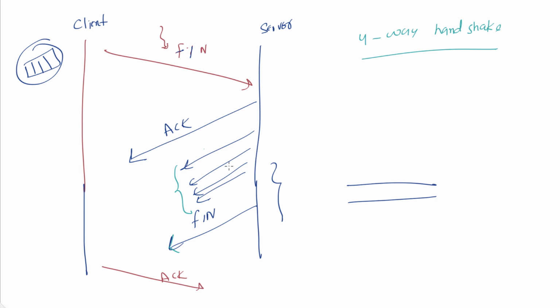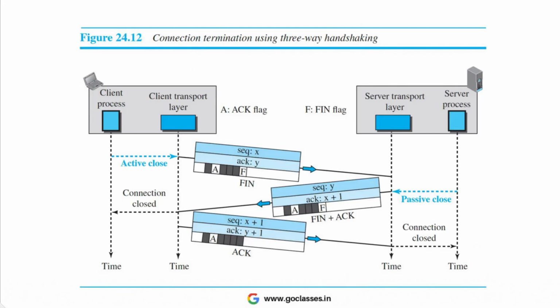Then obviously this is normal data transfer. Then after this FIN, will this consume the sequence number? Yes, because this has to be acknowledged. Will this consume more than one sequence number? It depends on whether it has data or not. If it does not have data, then one sequence number is enough. If it contains data, then depending on the data length, it will consume sequence numbers. So this is the story of four-way handshake. Now I hope you got the difference between three-way and four-way handshake.